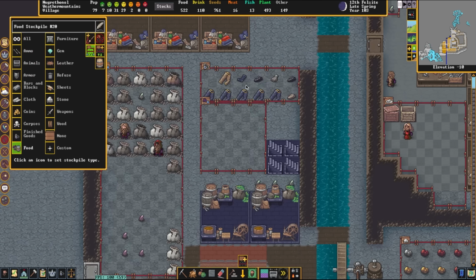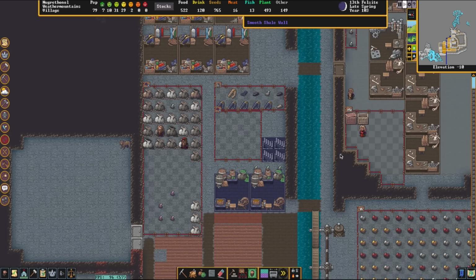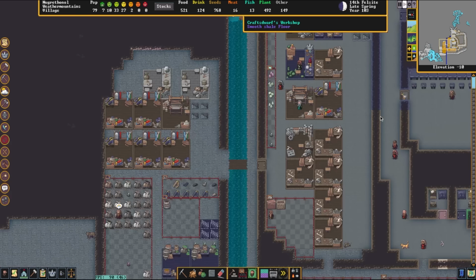Now, I'm going to make sure, actually, it doesn't matter if there's barrels in this stockpile. So we're now going to allow them to bring our rope reed plants into this stockpile right here, which shouldn't be an issue. And then from there, our dwarves won't need to walk as far to get these jobs done. Of course, we need to wait for them to put it into a barrel and whatnot, but that will give us a semi-automated rope reed stockpile.